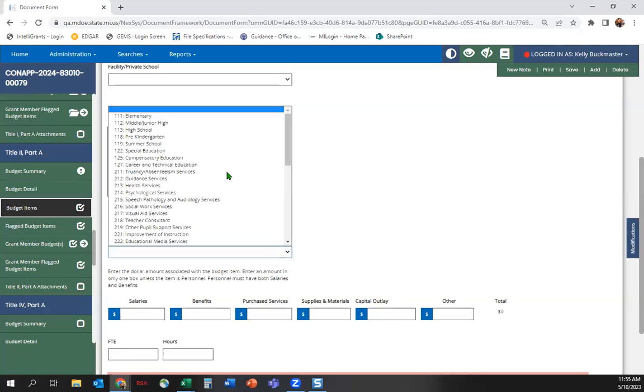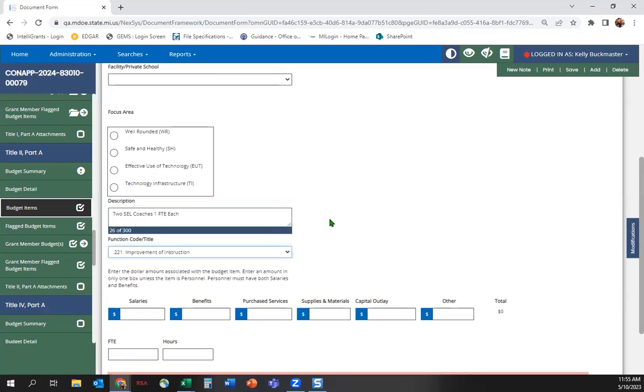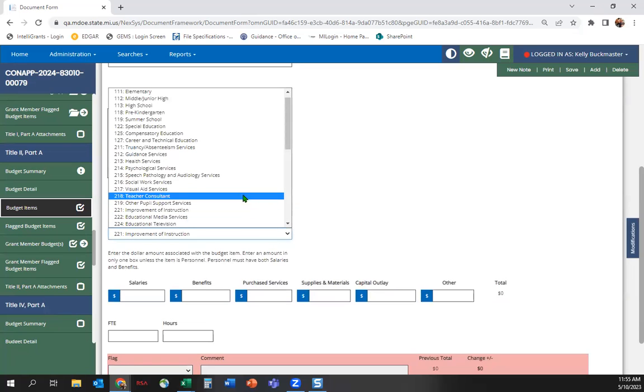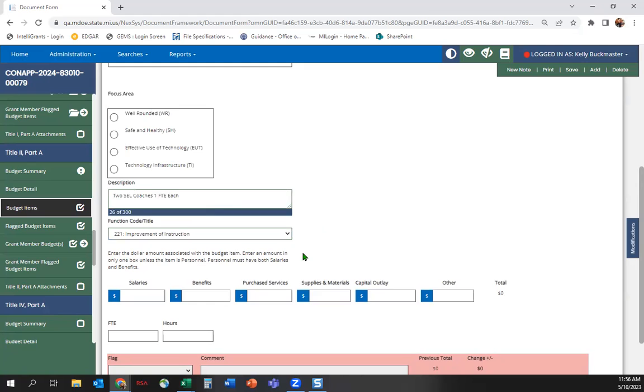And leave that. So 216 for social work services. No, sorry, 221.